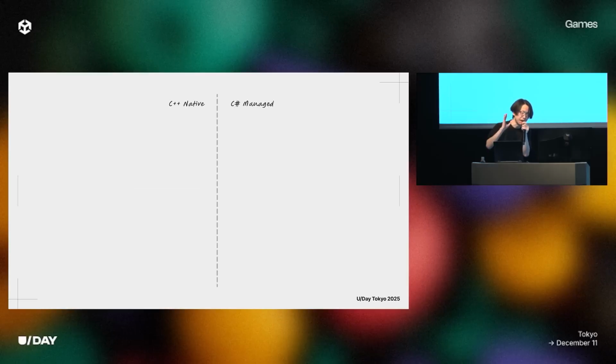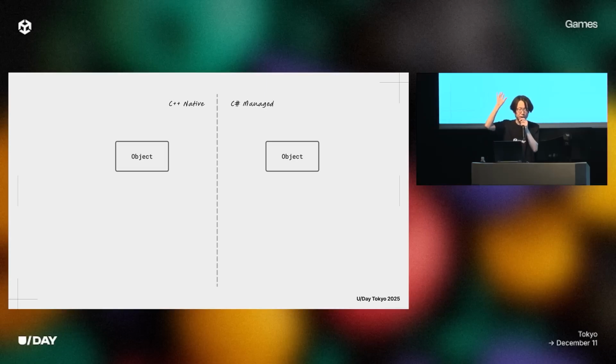Let's divide the world into native code and C#. The native side is the Unity Engine C++ implementation. The C# side is mainly the script code you write. The C# side contains the UnityEngine.Object class. In practice, each one has a one-to-one counterpart, a built-in object class implemented in native C++. These two objects are linked by a shared 32-bit instance ID.